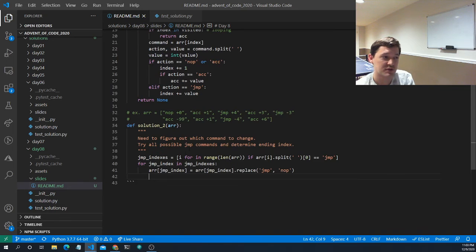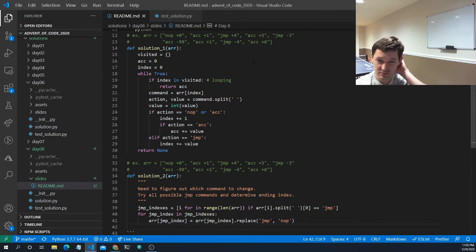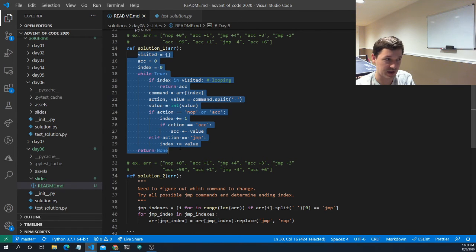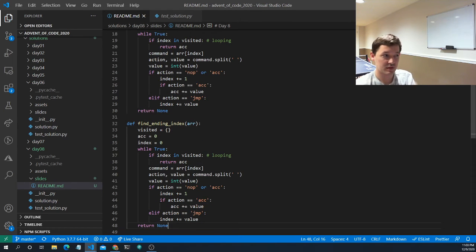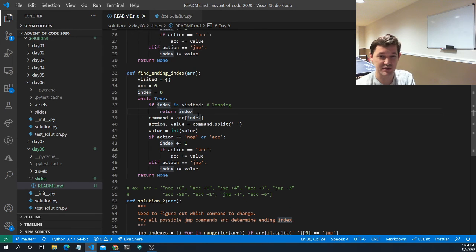Okay, so if we look at solution 1, I'm just going to copy this code and put it into a new function. Maybe I'll call it find ending index. And so here, rather than returning ACC, I'm going to return the ending index.